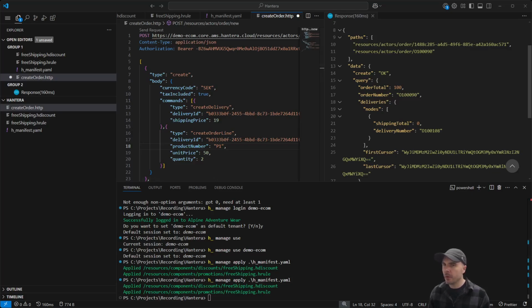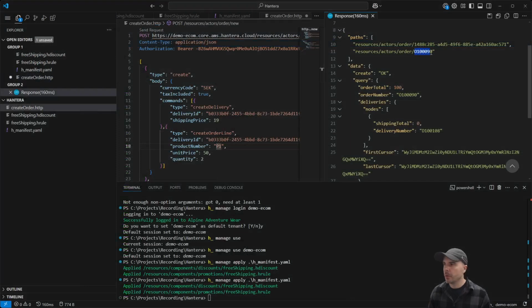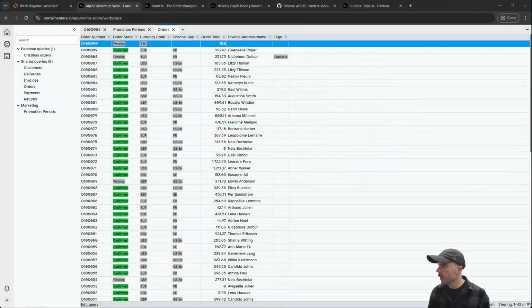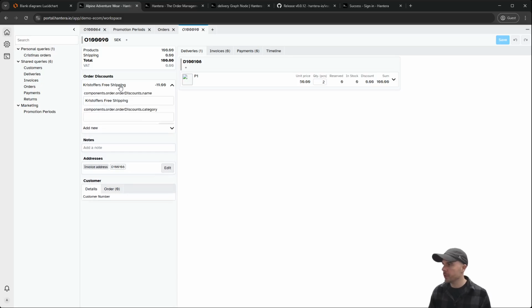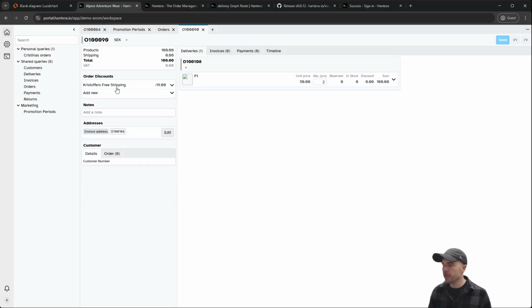We know it's this one because the order number is the same as the order number that we got back from the request. And if we open this, we can see here this is where that name comes up, Christopher's Free Shipping. We got some translation errors here, but that's because this is an unfinished order view at the moment.